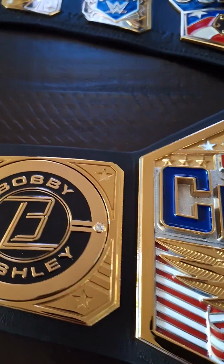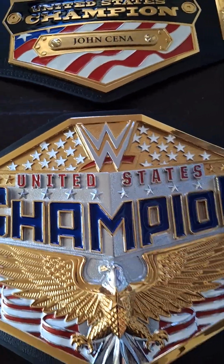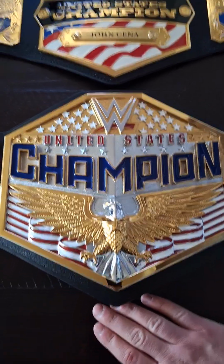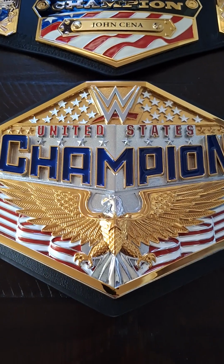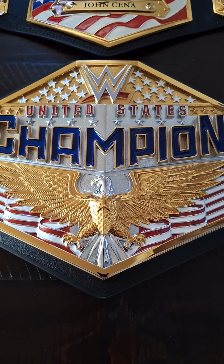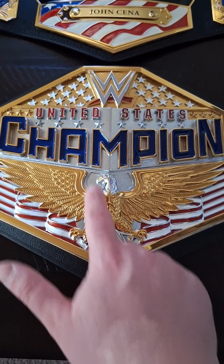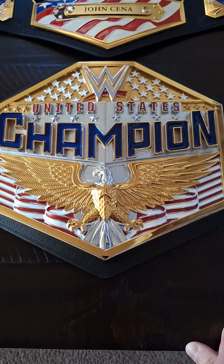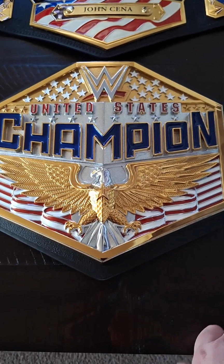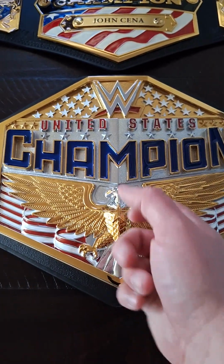So, but then we go ahead and come to the center plate here, which is absolutely massive, absolutely huge, as you can see. I can't really get just it on its own too much if I zoom out all the way. But yeah, that's the center plate. Very nice looking center plate, very design and detail oriented. Obviously, you have the huge eagle in the middle of this thing. You have the giant United States champion banner across the top. You have all the white stars up top with the network logo, of course. Yeah, the gold and silver really work very well, in my opinion. Great color scheme. This thing is absolutely solid.